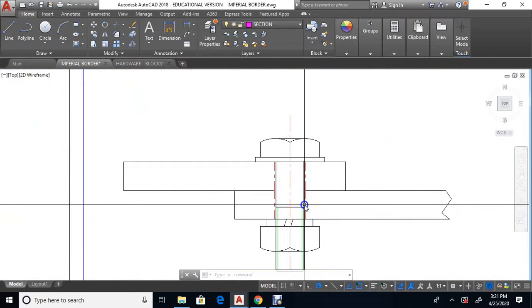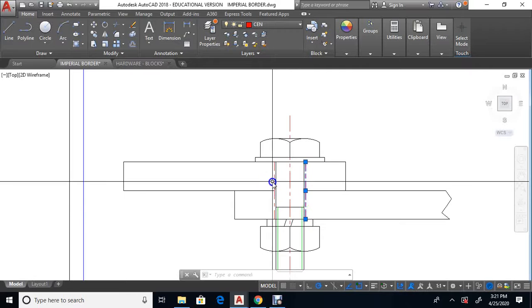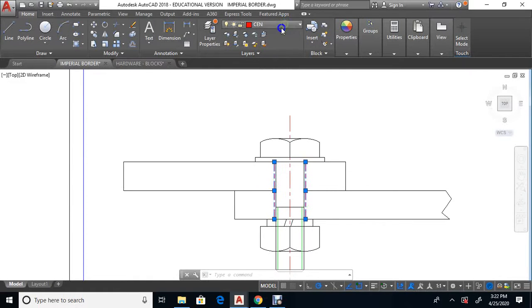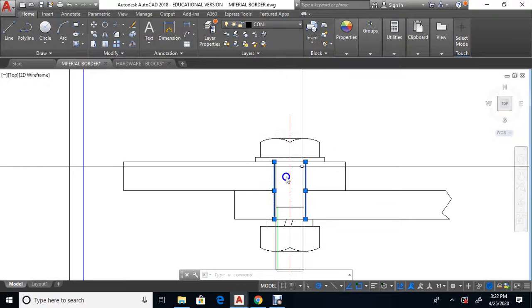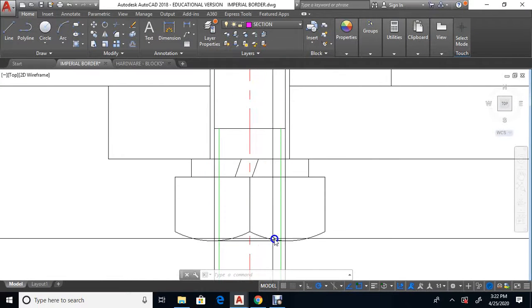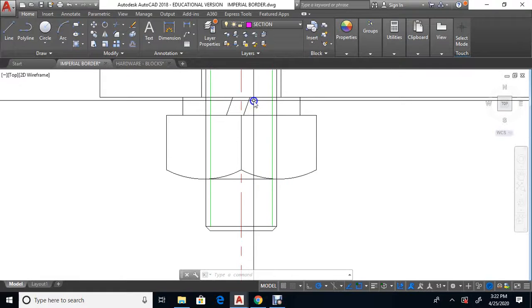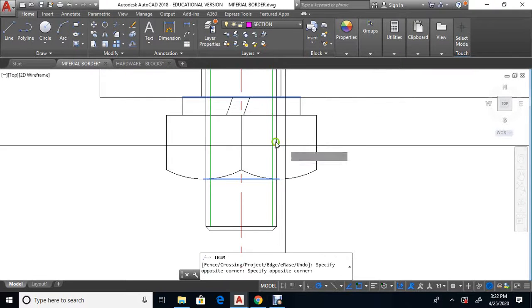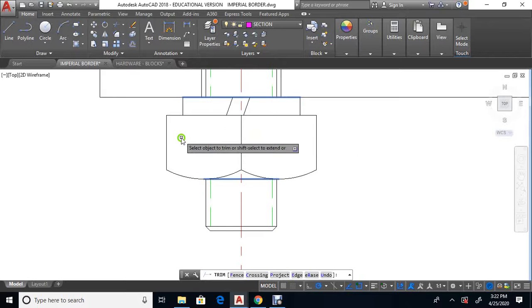Here, we're cutting through. We're going to make this continuous. Okay, now we have our bolt coming through. It comes through here. Now, when it reaches between these and to these, we have to trim it as well. So we have to trim this bolt from here to here. So we have to trim this part and that part out.